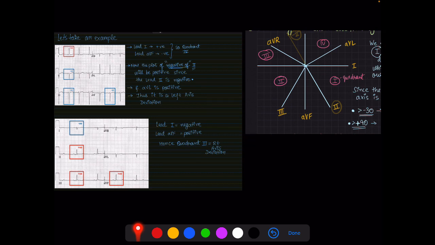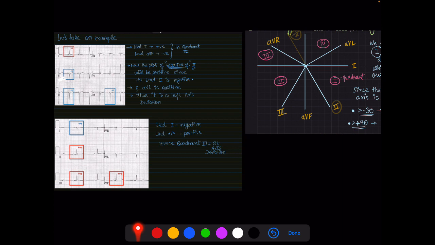Okay, in this ECG, lead 1 is positive, lead AVF is negative. Yes, so we have two options, either here or here. Now we'll plot negative 2 and AVL. How to plot negative 2? This is positive 2. We'll take opposite of that. Since positive 2 is actually negative, a negative 2 will be positive. So if we plot negative 2 and AVL, which is also positive here, both are positive, so our heart axis is in this quadrant, so it is shifting more left from minus 30. Yes, so it is a left axis deviation.